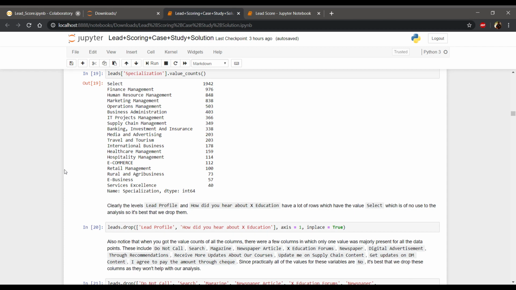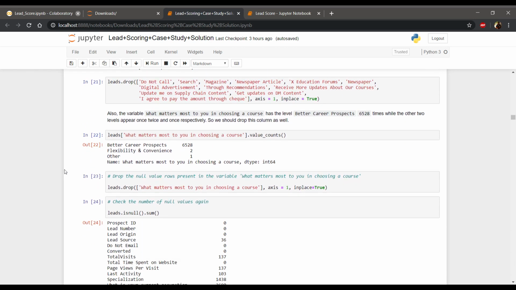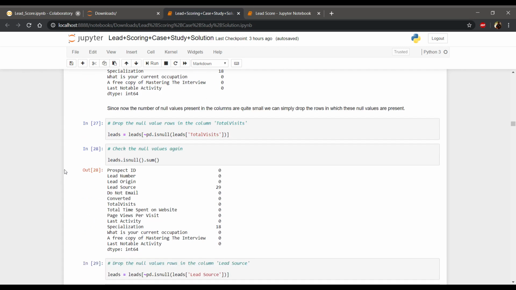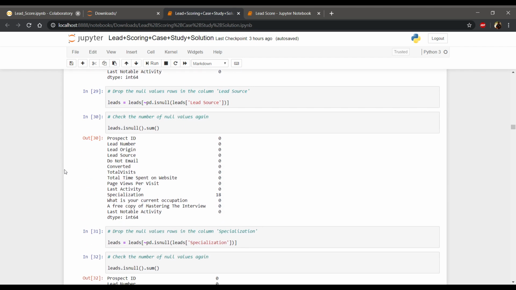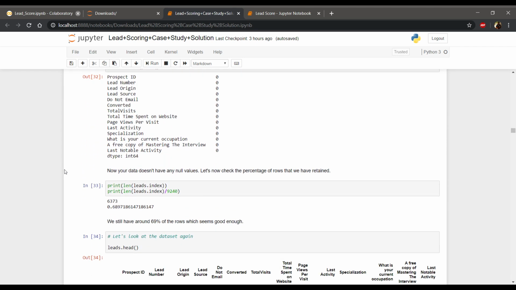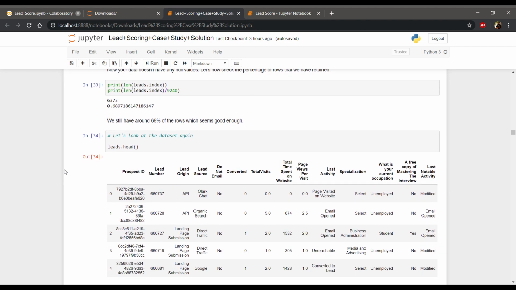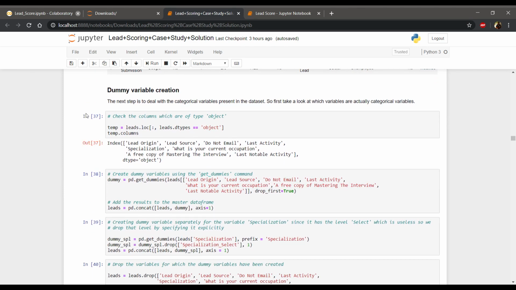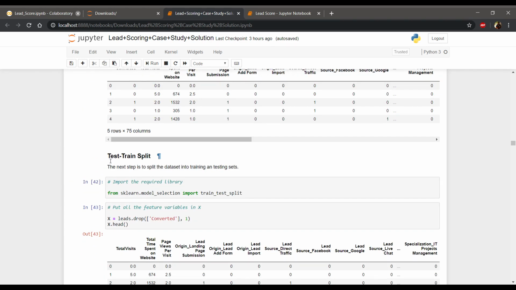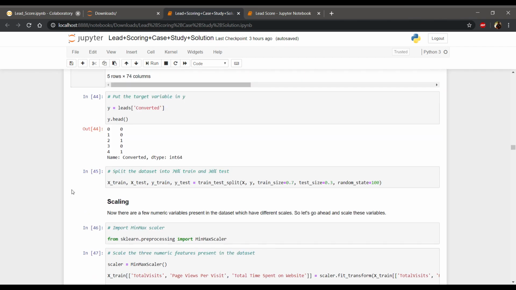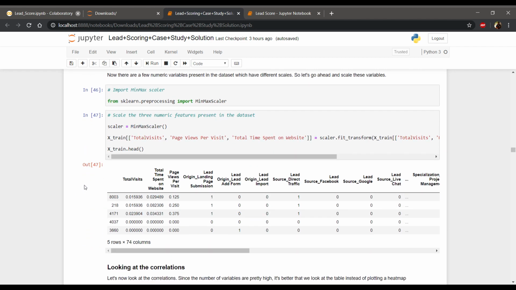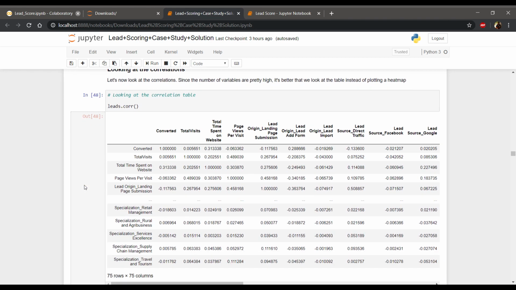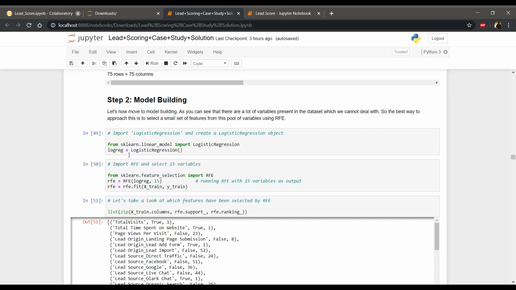Exploratory data analysis and steps and dummy variable creation, creating a test train split. It's a lengthy process, as you can see over here. Scaling, correlations, model building using logistic regression and optimizing it.